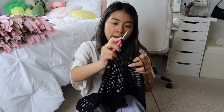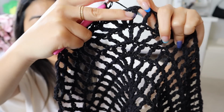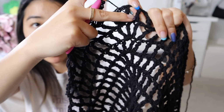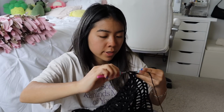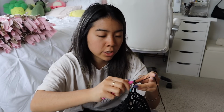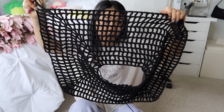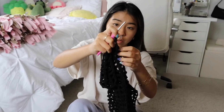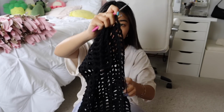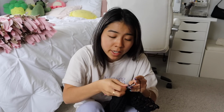Okay, so we are now approaching our increase. You can kind of tell which one it is because it's not as squarey, more like triangular down this row. Now that I'm at my increase, I'm going to do 1 treble crochet into it. After that, in the video, the girl said she did a chain of 5, and then you are going to find your other increase. Mine is over here. You are going to attach just with a slip stitch. It looks a little funky right now. Keep working in the round.